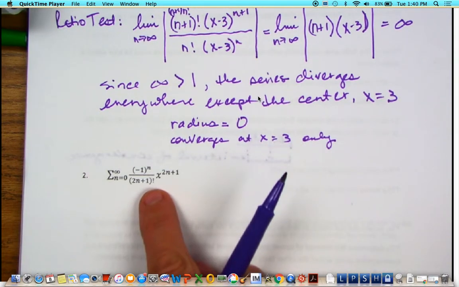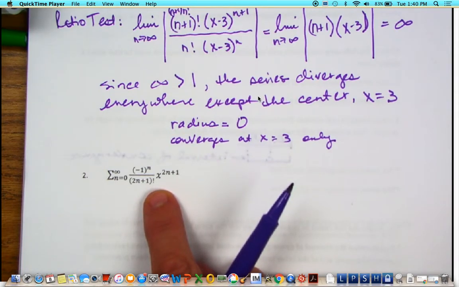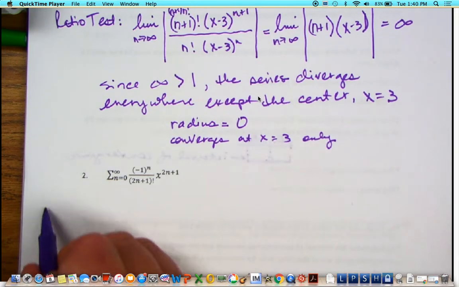First of all, tell me what this is. Okay, more specific than that. Yeah, this is sine of x, right? Isn't this sine of x? Yeah, that is the Taylor series for sine of x. What would you expect this to do? Converge for all x, right? That's what you would expect. Okay, so let's go through the process and see.